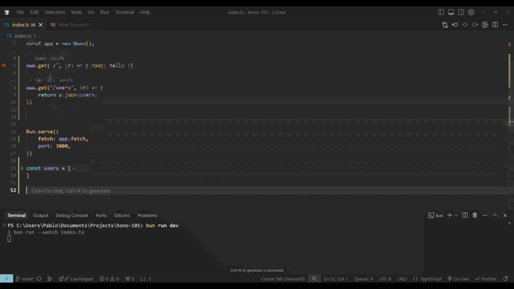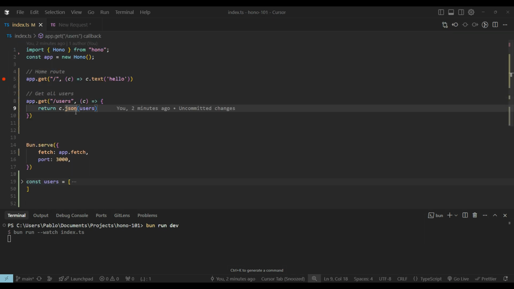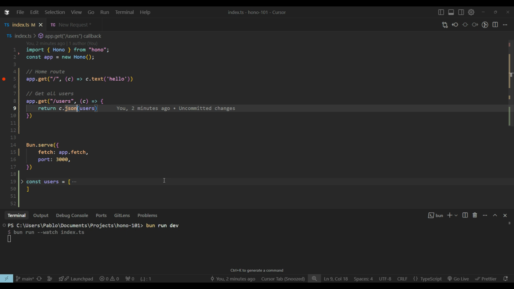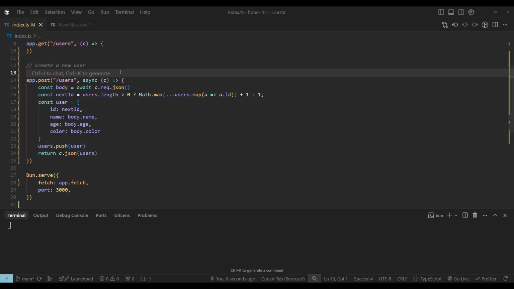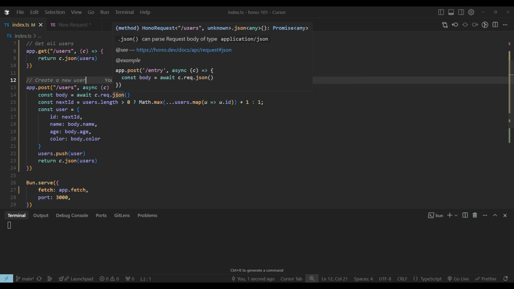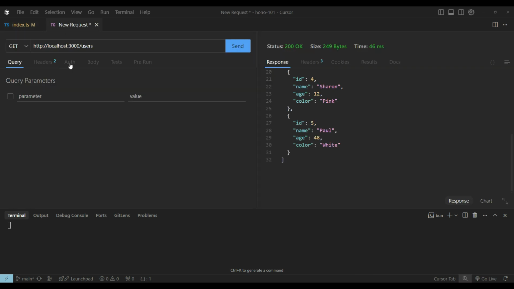Now let's say I'm trying to create a user. I'm going to do the same thing, but the only thing that's going to change is my method, which is going to be post. Alright, so this is the route for creating a user. Let me explain what I've done so far. I've called my context and I'm telling it that I'm going to be expecting a JSON structure from my request. So what the user is going to be passing is going to be JSON.